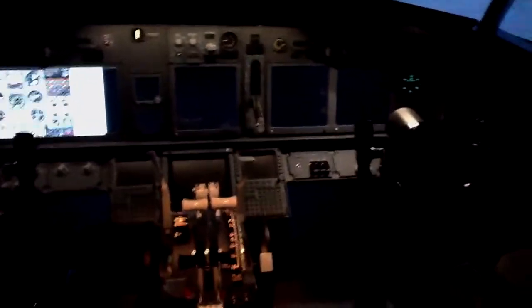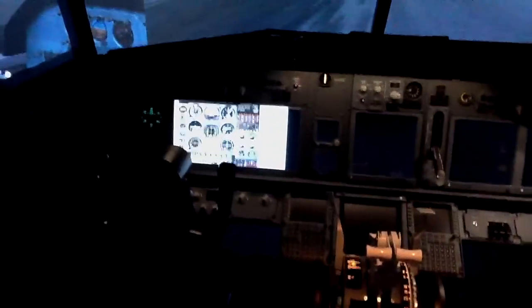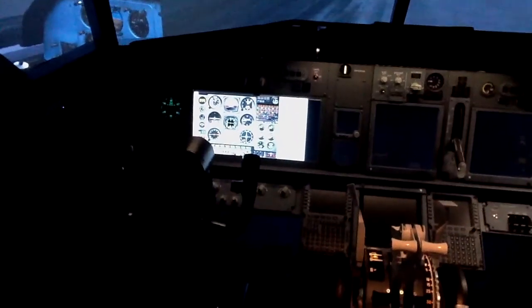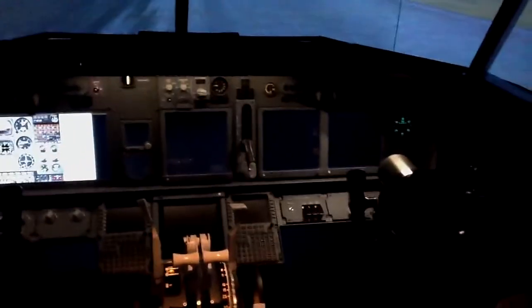So in the 737 cockpit, it's pretty easy to remove the bezels around the monitors from the FDS MIP. So what I did is I removed the two bezels that go on the captain's side PFD and ND displays, which basically reveals the whole 19-inch monitor now. And I can put whatever I want on there, as well as these other monitors if I choose to.